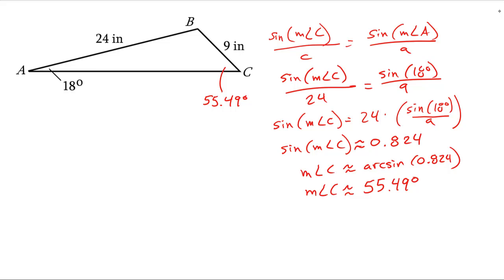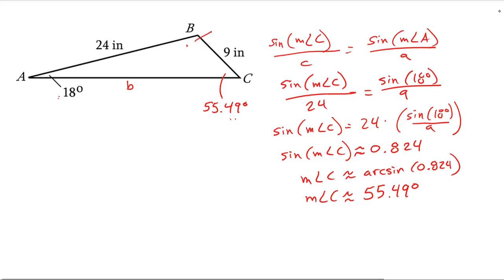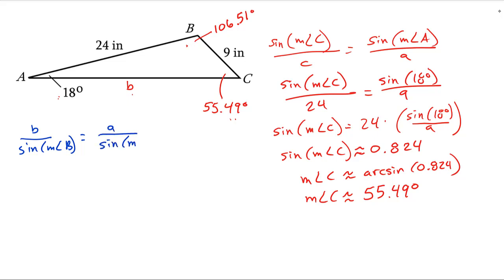That leaves two more pieces of unknown information for this triangle, the angle measure B, as well as the side length AC, right, which would be the side length B. So the sum of these three angle measures has to be 180. So again, if you grab a calculator, you can check my work. But that's going to mean that angle B is going to have to be 106.51 degrees. And the last thing to figure out is the side length for B. So here we're going to have B over the sine of the measure of angle B. And again, I'm going to use the angle and side length pair for A here. And I'll fill in the information I know.